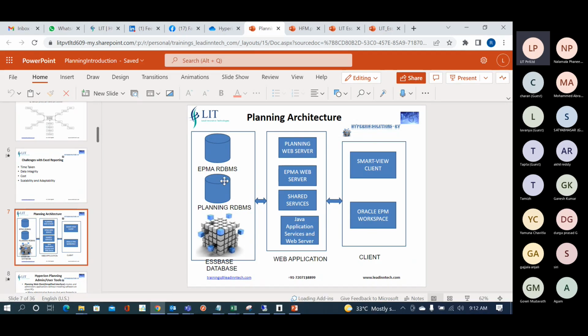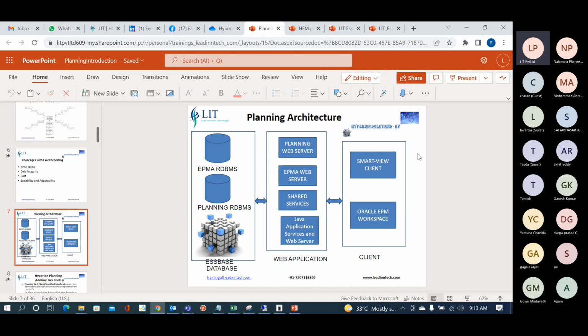Do you see, one is the database tier, the second one is the application tier, and the third one is the client tier. Any tool like Essbase, Hyperion Planning, HFM, FDMEE, any tool that we are discussing in our training, has a three-tier architecture. We call it three-tier architecture. The client tier represents how you can access the Hyperion application. The application that you use to connect to Hyperion, we call it a client.